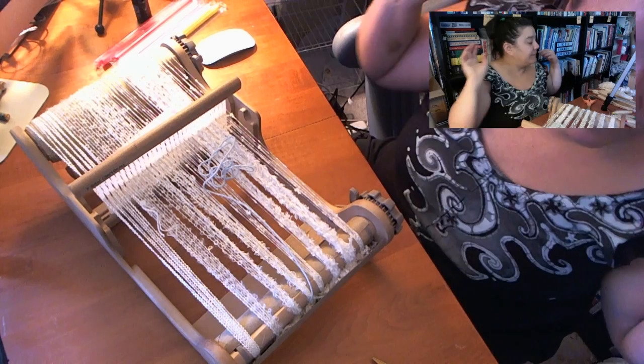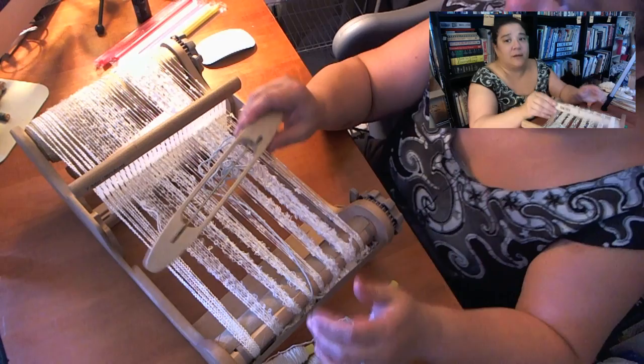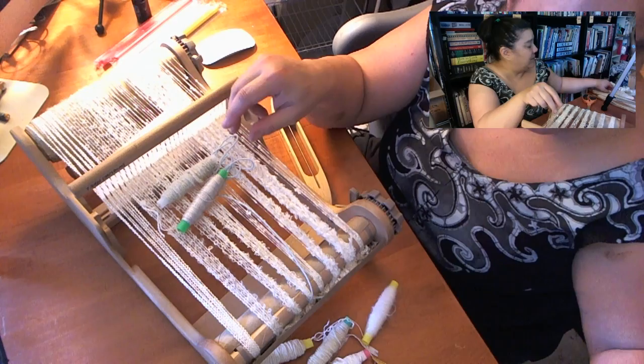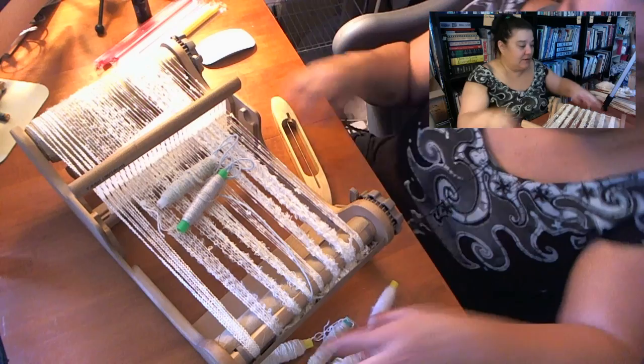All right. So I've only gathered my white and off-white yarns. I'm also using a boat shuttle that I've been using, and I've wound on a bunch of different little threads. Normally I use these tongue depressors that you can get at the craft store for next to nothing, and those work well. So I've got several little yarns.